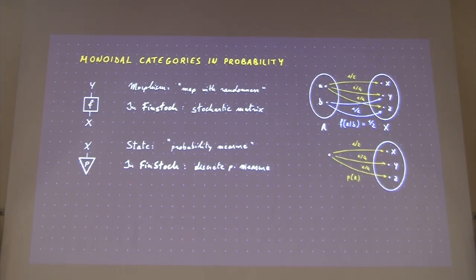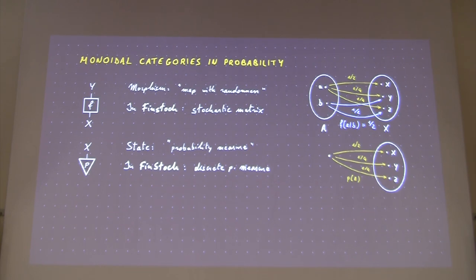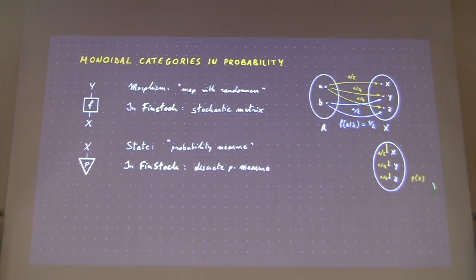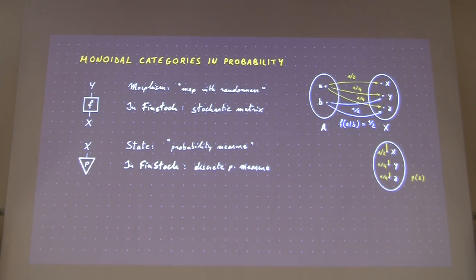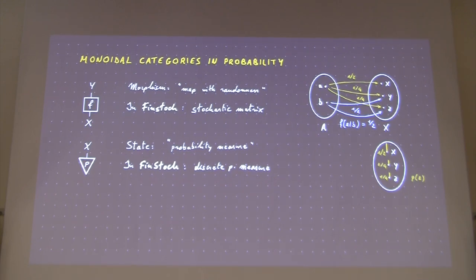The morphisms from the monoidal unit, we don't represent the monoidal unit, I mean, by coherence it's not too wrong, and we denote those by triangles. Those are, in some sense, probability measures. Like you see, if you have a transition from just a single point, these are just numbers that sum to one, so you can view that equivalently as some probability measure there. In this case, discrete, okay? And you can imagine that pushing forward this probability measure is going to be composing this morphism with this morphism and so on. So we have all the power of category theory here. But most importantly, this is monoidal.